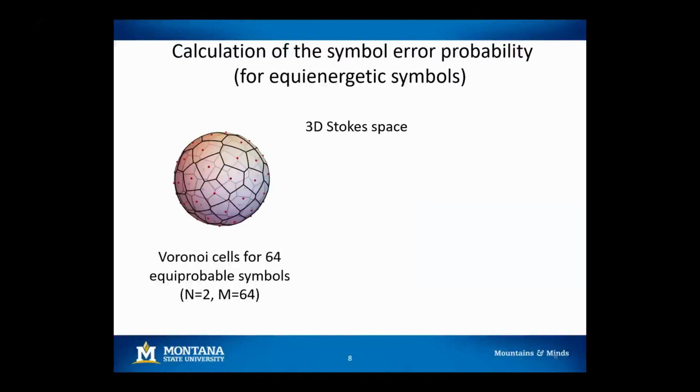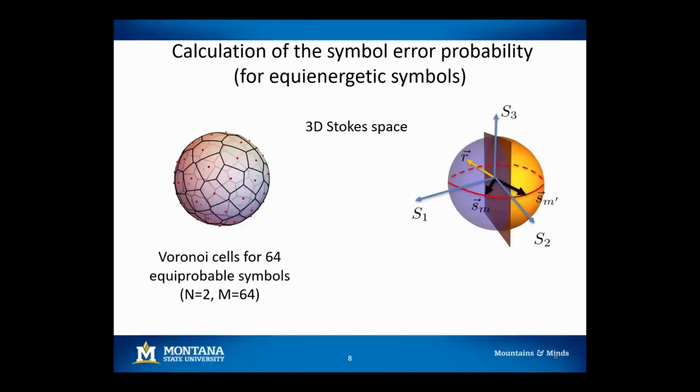The centerpiece of this work was the calculation of the symbol error probability, and I'm going to show you why it is difficult. So in the 3D Stokes space, here you see 64 points, approximately equally spaced on the Poincare sphere. And if we assume that the different symbols are equiprobable, we can use the maximum likelihood criterion for incoherent detection in order to plot the correct decision regions that are shown here as irregular polygons. In order to calculate an accurate closed form expression for the symbol error probability, you have to take into account these irregular boundaries. This can be done only for very small constellations, and certainly it is very hard to generalize to higher dimensional Stokes spaces.